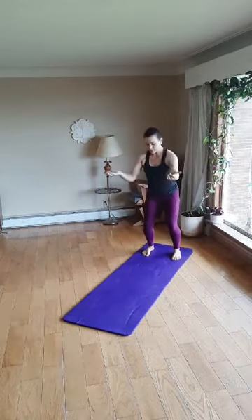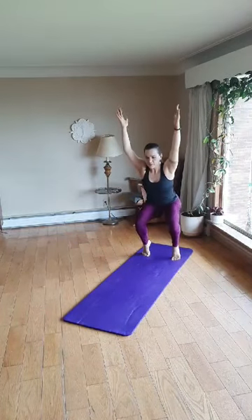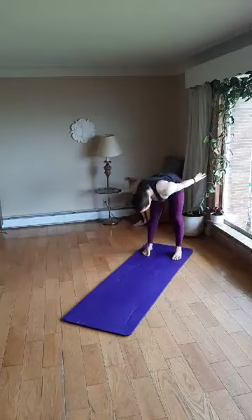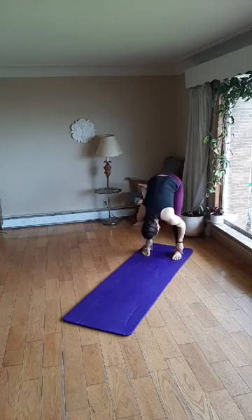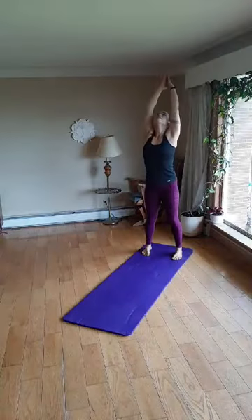Now inhale, bend the knees, reach the arms straight out in front or up in line with your ears if you're feeling that movement a little bit more. Take a deep breath in. Exhale, lift both heels up off the floor. Just hold here for a moment. Make sure that your knees, hips, and ankles stay in a straight plane. If they buckle in too much and you can't help it, bring the heels down or change your foot positioning. Now inhale, reach the arms up toward the sky, sink down lower if you can. Exhale, push into the balls of the feet, reach up, extend, lengthen. Exhale, down onto the heels and fold forward. If you feel dizzy or nauseated when you fold forward, bring the head above the heart line. We'll bend the knees and slowly roll up one vertebrae at a time. Shoulders down and back, arms out to the sides and overhead, look up, baby back bend, core is strong, and we'll release down through prayer.